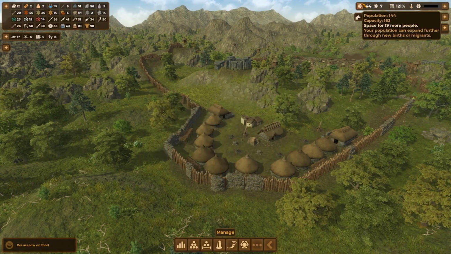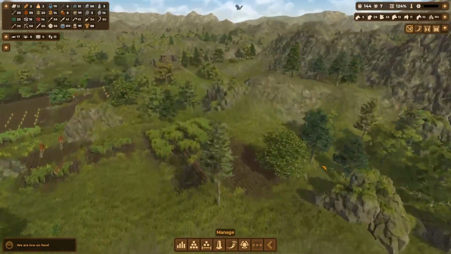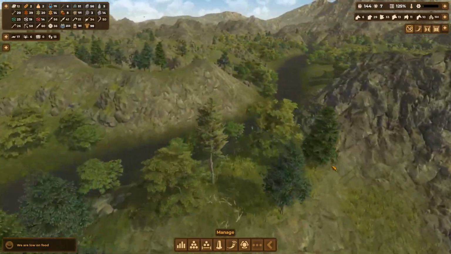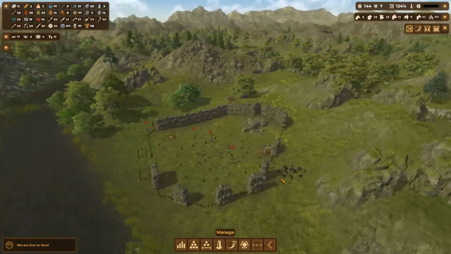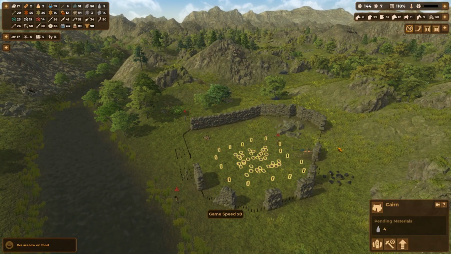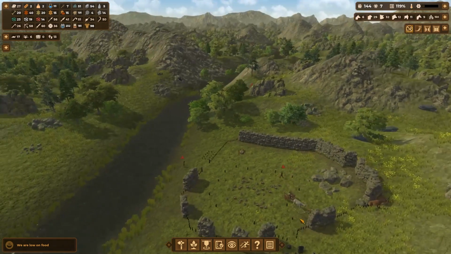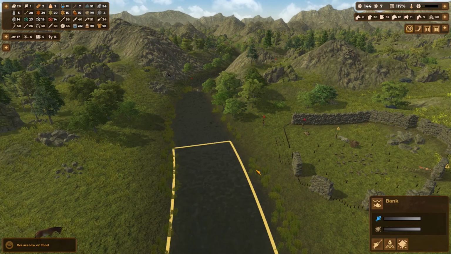We are almost there. Our cairn is actually under construction down in this area right here. They're going to build the outside wall and then actually construct the cairn. So we just need to get a few more people and have this fully completed, and we will be good to go for that achievement.